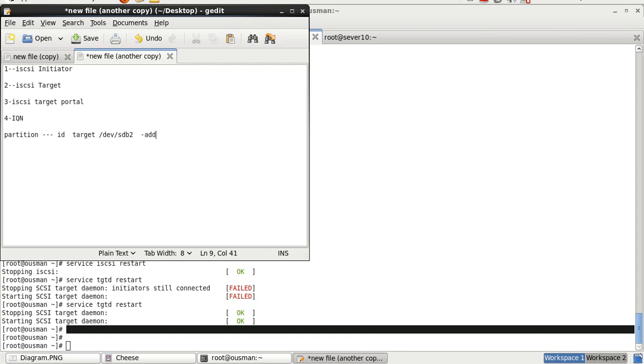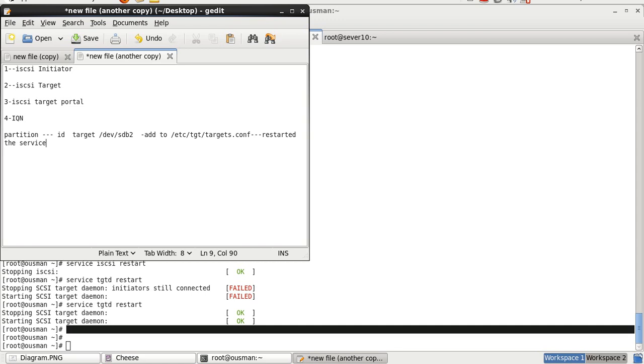We have added the target to the target.conf, in /etc/tgt/target.conf. Okay, and then next we restarted the service.